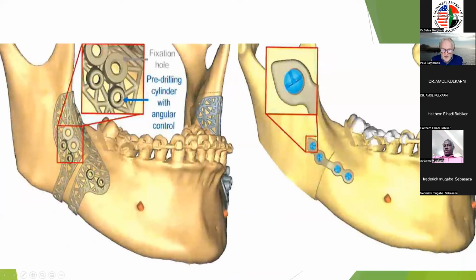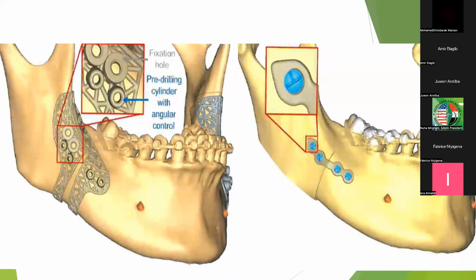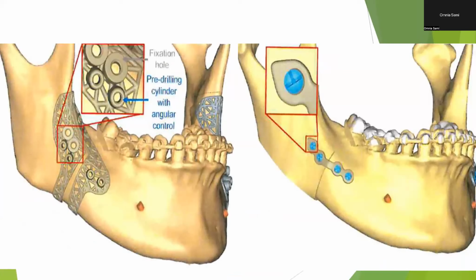I'm putting this in for completeness, but I need to let you know that I do not use mandibular cutting guides. I do not find that these are useful at all, only because of the amount of stripping that you need to do on the mandible to put these guides in place. If you put these guides on, you have to strip really the entire mandible. And I don't think it's useful to be able to put these on and make your cut.